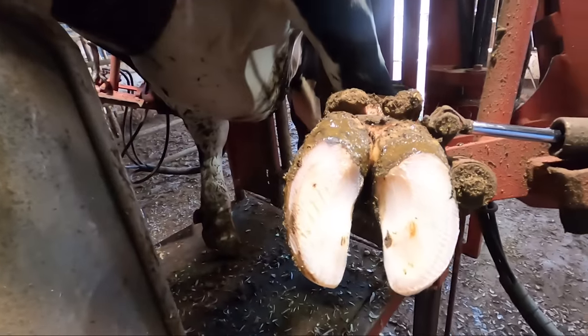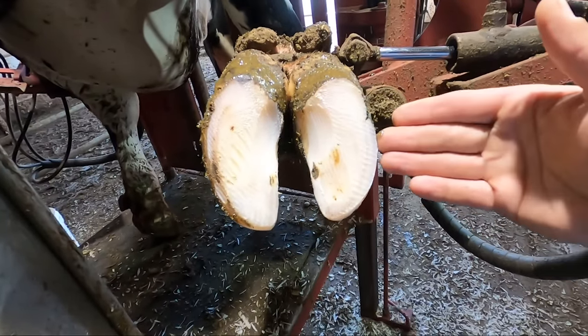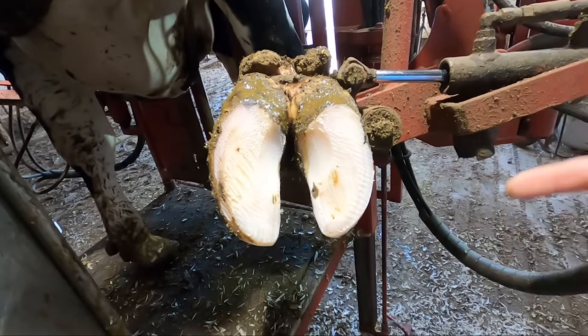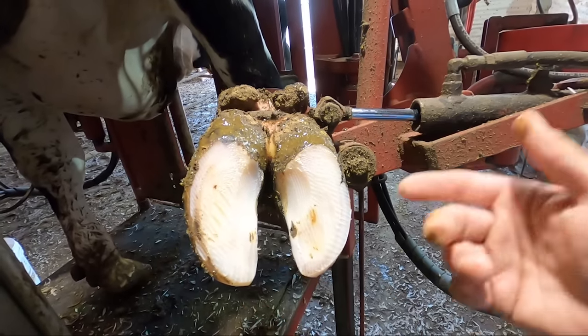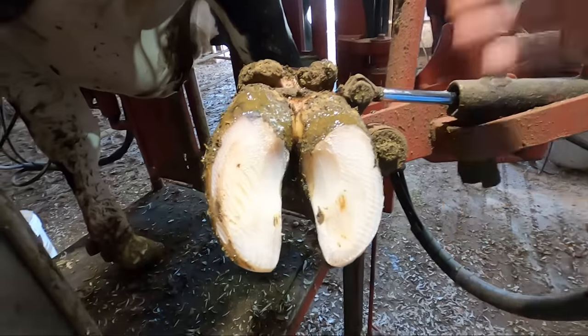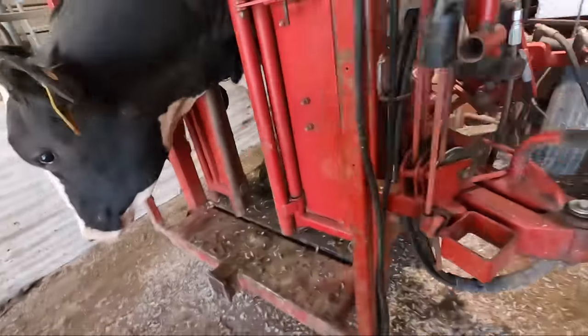So for anybody thinking maybe if these cows weren't on a big farm, they wouldn't have problems like that, it actually couldn't be more the opposite. Like I said before, I've been trimming on this farm for 17 years every Monday. This is what we do almost all of the time. We're maintaining them and keeping them like this. That foot that you saw a minute ago, that can happen fast with a piece of gravel getting stuck in the white line, working its way up into the corium. But most of our work here is doing maintenance, and if it wasn't a big farm, they wouldn't be able to have us here every week doing maintenance on all of their cows. Right, Big Mama? Yeah.